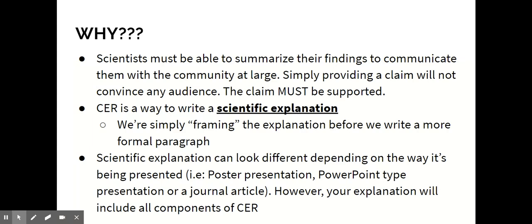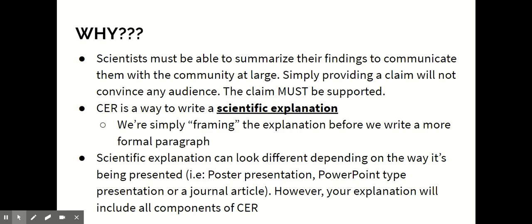Something I really liked about the Edpuzzle is the pointing out the fact that a CER, if you're really good at a claim evidence reasoning paragraph, that's really just good argumentation. So I'm sure, being teenagers, that you have had to argue your point before, whether it be with a teacher, a parent, a grandparent, a relative, a brother or sister. So claim evidence reasoning is arguing your point, but scientifically.